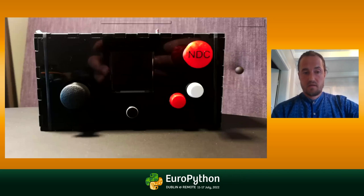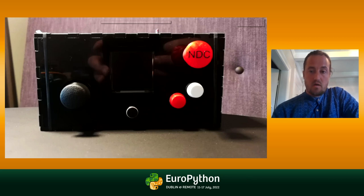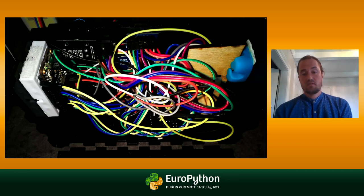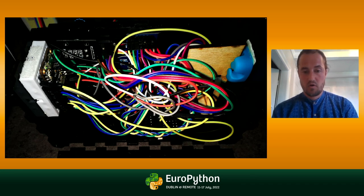We decided we wanted to skip the assembly process during workshops. Here is one device we started out with — a box with some input devices like two push buttons, an analog stick, a display in the middle, and a microphone below it. I used this in presentations to demo, and it was a real nightmare because on the inside you have a white breadboard. It was very difficult if a wire came loose to even spot it, and trying to get it back in was very difficult. This just wouldn't work long term.